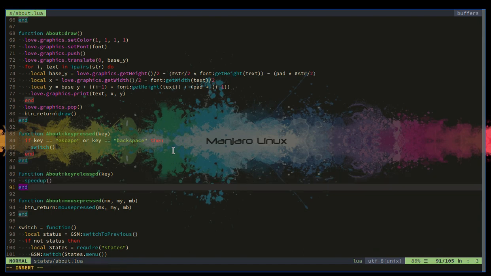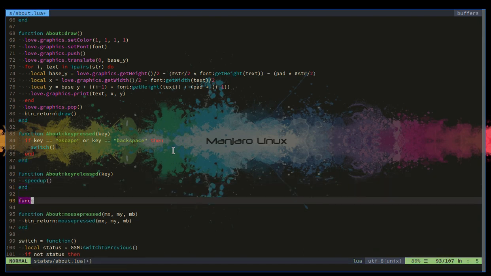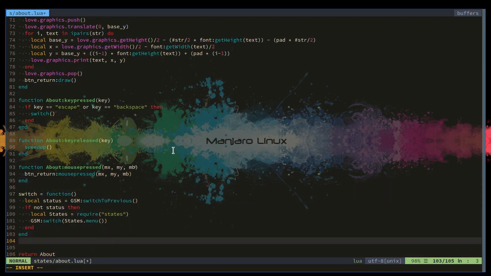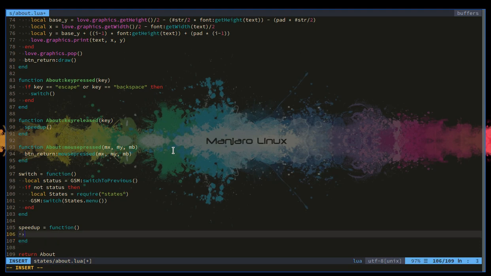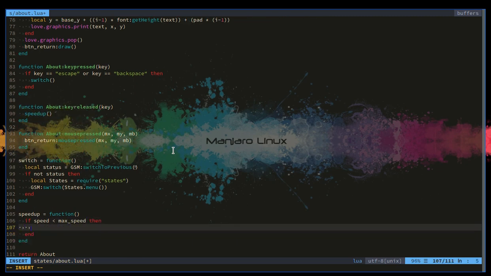So let's create a function called speed up, and then speed up is equals to function. We want if speed is less than max speed, then speed is equals to speed plus speed increment, right?